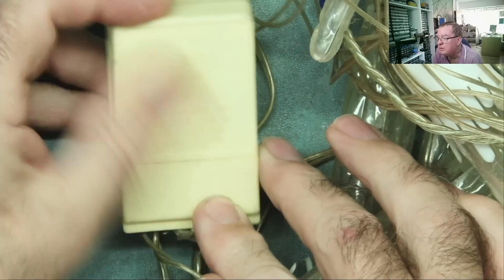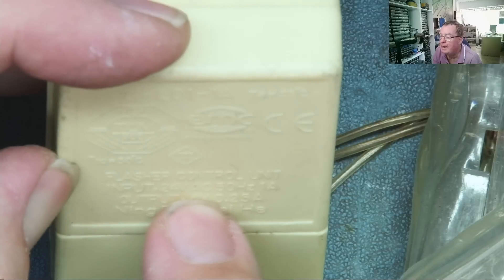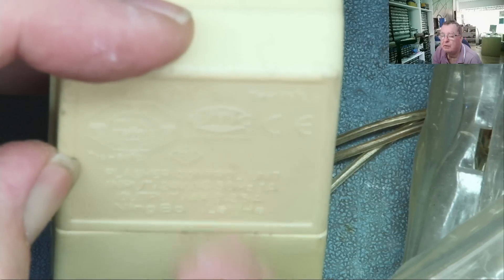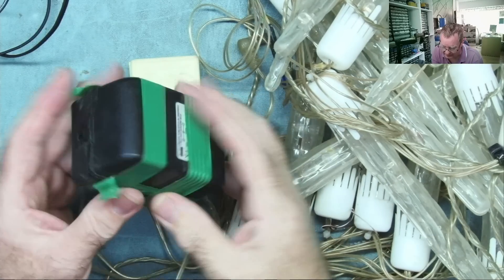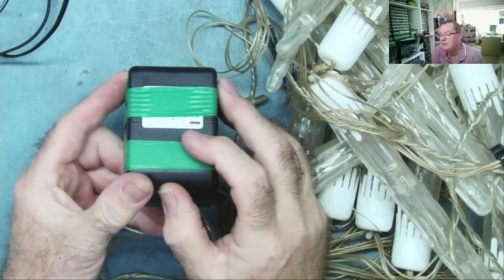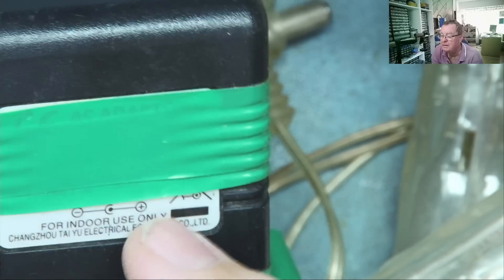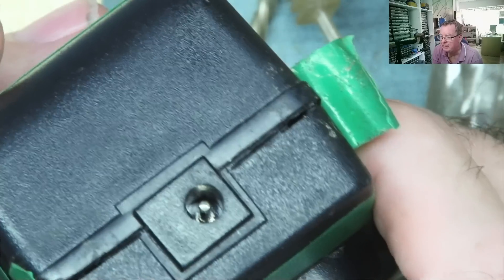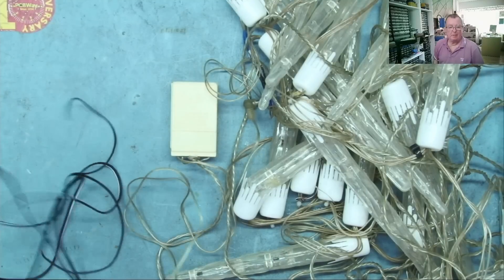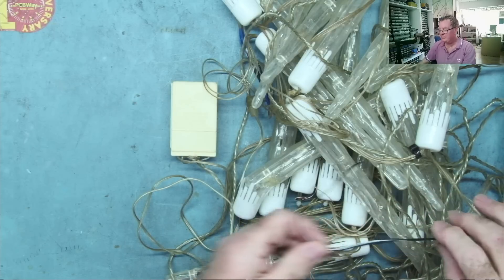Here is the controller. It does have writing on it, it's just hard to see there. 24 volts AC, one amp. That's what it needs. I have it attached to this thing. Some years ago when I moved over here, I didn't have the right power supply. This was originally a DC power supply, you can see there plus and minus. The reason it's all taped up is because I took out the bridge rectifier or diode and capacitors, and it now gives AC. I'm nothing but resourceful. You could say just go and buy some more. I would say let's see if we can fix these and then go buy some more anyway. Then we'll have even more lights.